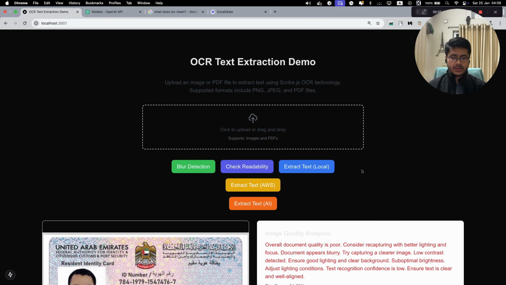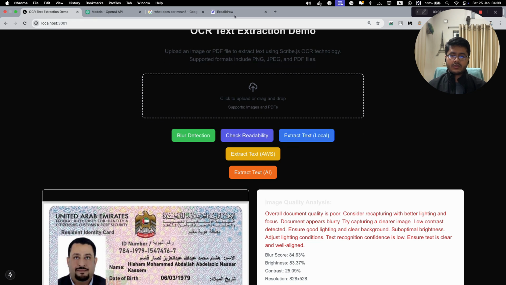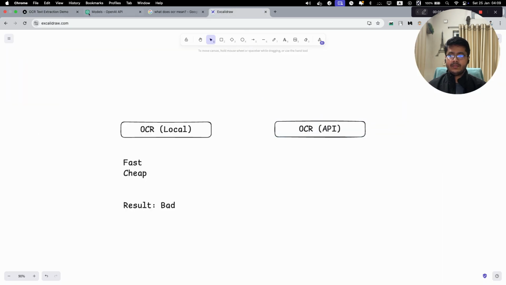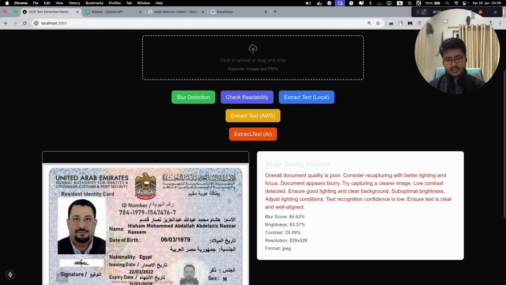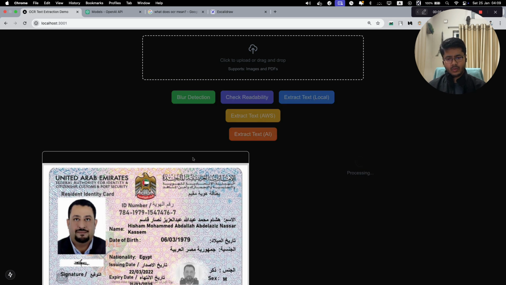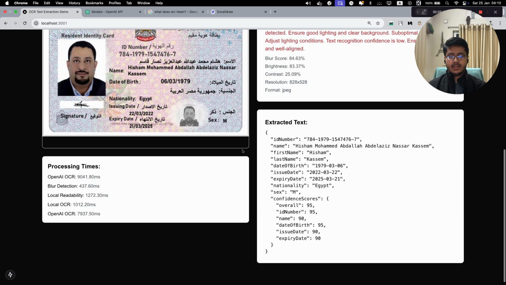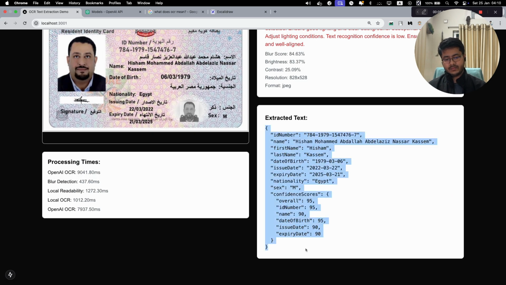Now these are the local options, but in my opinion these are not production ready, or at least in my experience it's very hard to make them work in a production environment, because you want something that works reliably every time, and these are just not that good. So if we are talking about using some kind of API, as I showed you initially, the best one I have found so far is OpenAI's models. It's not cheap. It will cost you some amount of money, but I think it will be worth it, at least for the quality of the result.